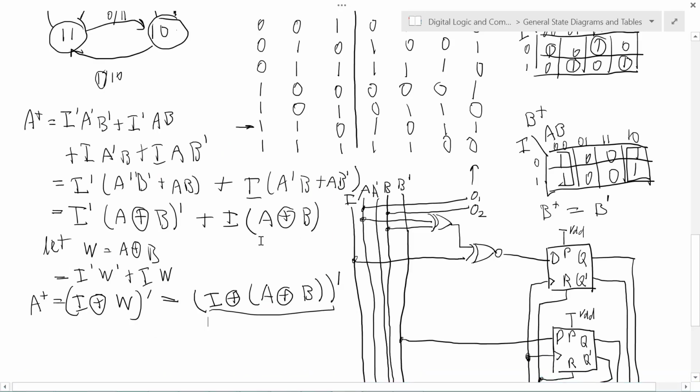And this is how you can use a state diagram and a truth table to construct a digital state machine. Specifically, a digital state machine that counts up and down the numbers 0 through 3.